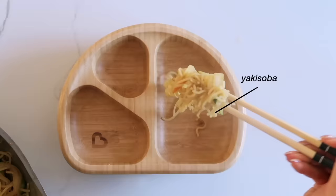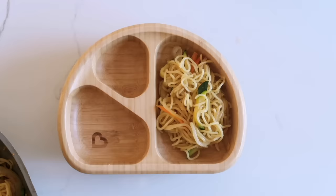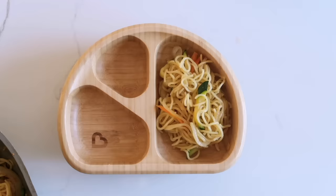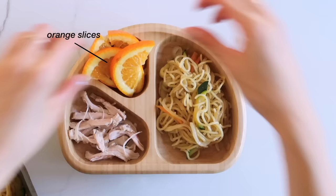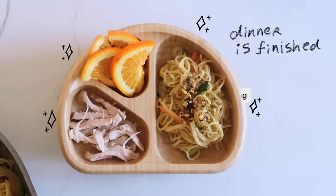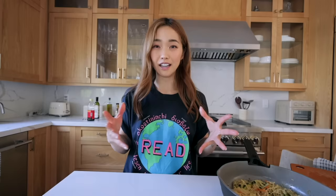This is gonna be my dinner too. Now the fun part — plating! I'll do a yakisoba section, being strategic about how much vegetable shows so it's kind of covered. In another section I'm adding some shredded chicken — he likes it separate. The last section gets some sliced oranges, plus some furikake. Dinner is finished and it took absolutely no time. For the chicken, if you don't want to boil it yourself you can always use a rotisserie chicken from the fridge. Chicken is probably the protein that anchors all our meals.